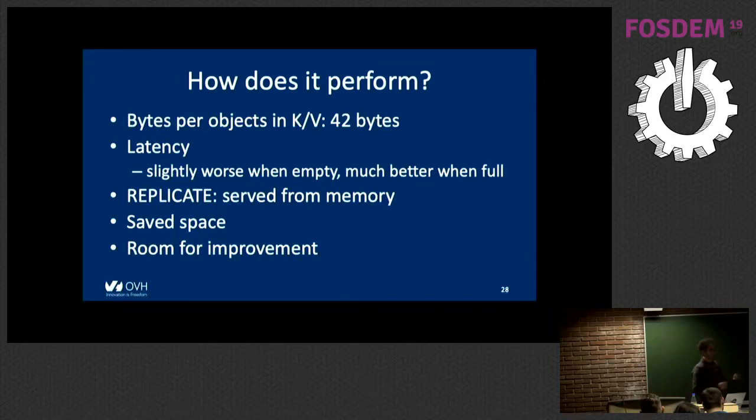copy it. And that used to be very costly because, as Romain described, since the inodes were not fitting in the cache, we were doing so many IOPS that it was very slow. And now we can serve this from memory. So yeah, it's much faster. We saved a little space. That's a side effect. We didn't mean to, but I guess probably because we are not creating directory inodes.